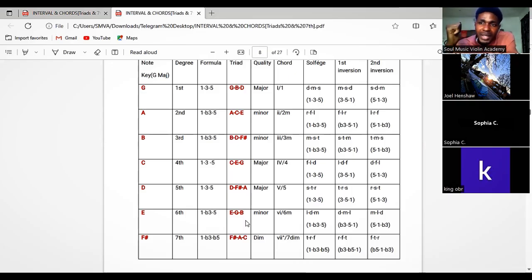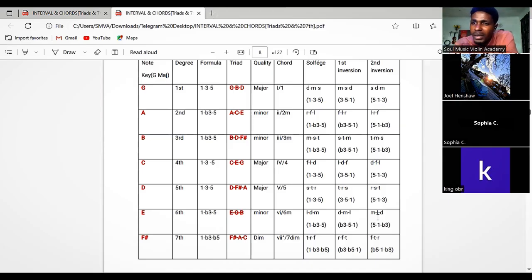La do mi, like I was talking about, when you start playing minor scale too, but since we're talking about major scale, I'll just stay within that space. La do mi is a minor chord because it has 1, flat 3, 5. So in root position, it is la do mi. In first inversion, it is do mi la. In second inversion, it is mi la do.